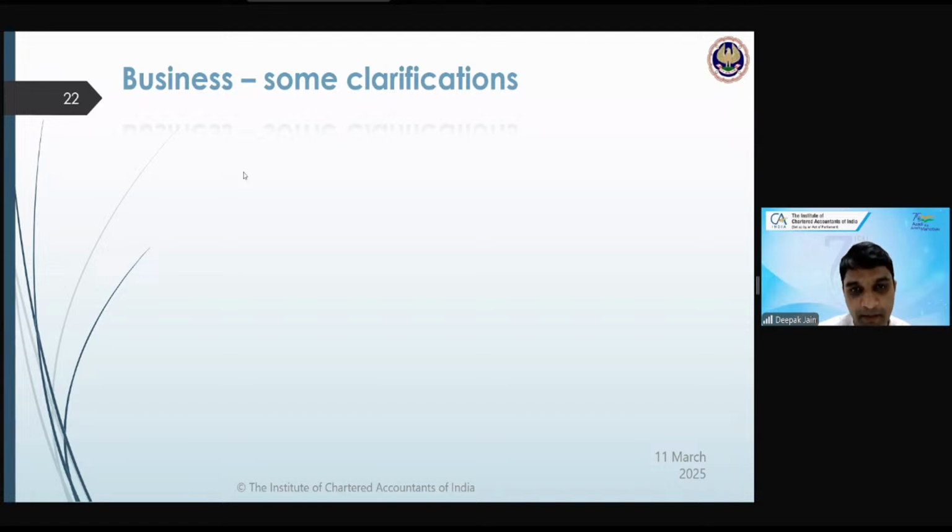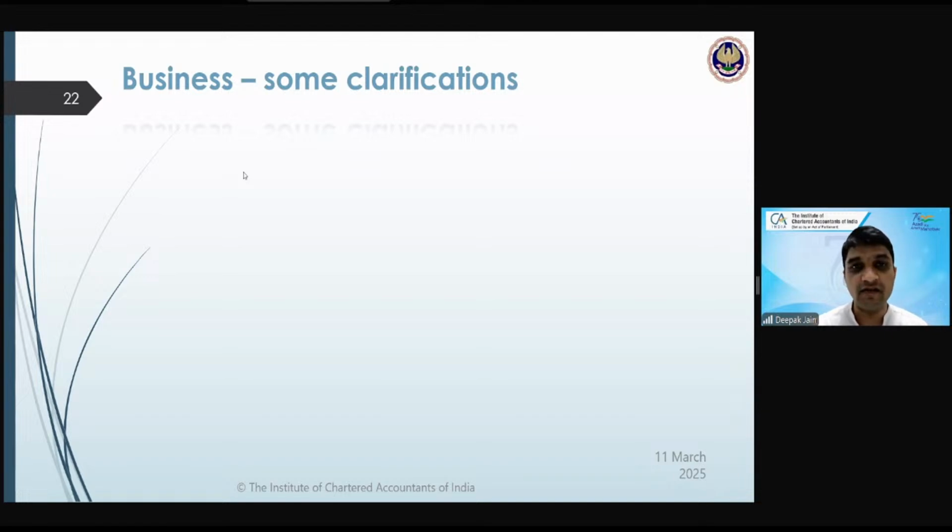One student is asking, please explain actionable claim. What is the meaning of actionable claim? Actionable claim is a claim or a right that you have against another person, wherein if the other person is supposed to do something and does not do that thing, then you can take action against him. In simple terms, where you have to receive some amount from somebody else and that person doesn't pay you, you can take some action against him. Could be legal action. So you can file a suit or a case against him. So that is an actionable claim.